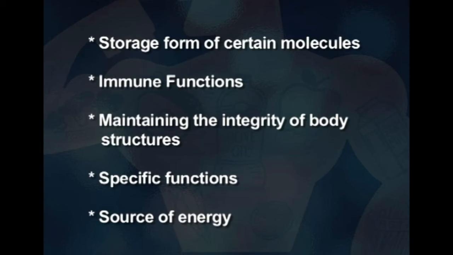Proteins serve as a source of energy, and this is not really a welcoming phenomenon. The protein comes to the rescue only during the stage of starvation. The last resource of energy is protein, because protein has many major functions, hence it has to be utilized for all these vital functions. And when the body undergoes the starvation process where the brain cannot utilize fat as a source of energy, protein in the form of glycogenic amino acids, which have the capacity to produce glucose, would render glucose, thereby it is used as the source of energy. And 1 gram of protein yields 4 kilocalories of energy, same as carbohydrate.